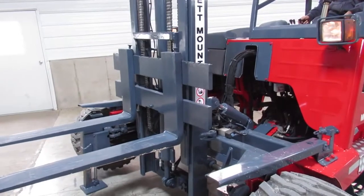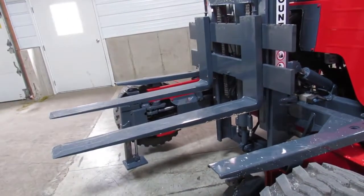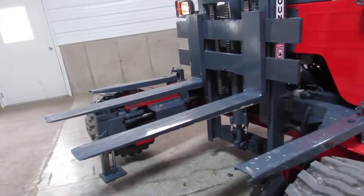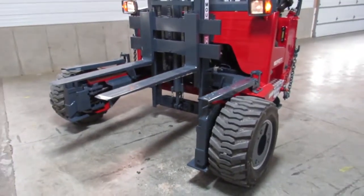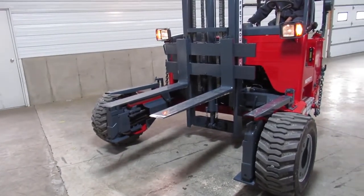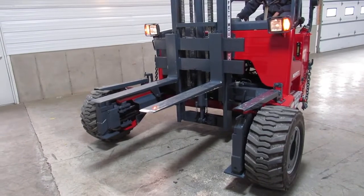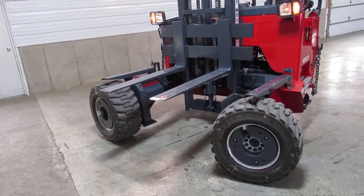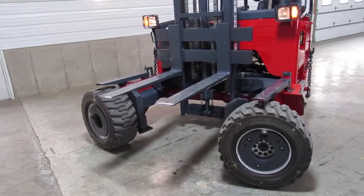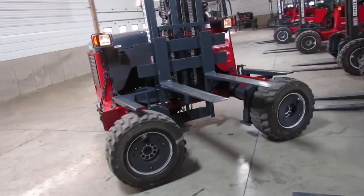Carrie's going to go ahead and pull the mast carriage back to show you how nice that works. We're also going to show you how the four-way function works — this is a four-way model. Your wheels turn in so you can go side to side. That way you can drive with long pieces through narrow areas such as garage doors, between vehicles, buildings, and other obstacles. It's fully steerable, 360 degrees, ladies and gentlemen. You can drive anywhere you want and steer anywhere you want with your long material.